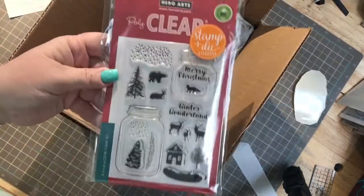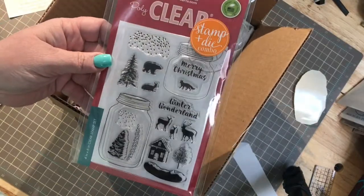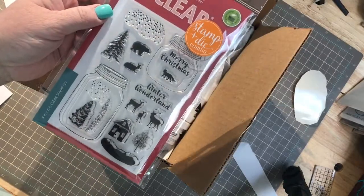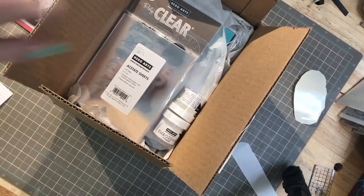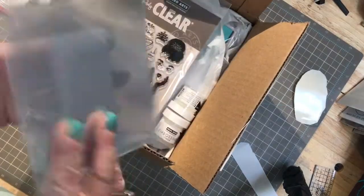I picked this up. This is not new. This is last year's Christmas Stampin' die sets. But make your own mason jar snow globes. Yeah, I was on that. I don't know how I missed that last year, but I did. Super, super cute. I'm excited to play with that one.